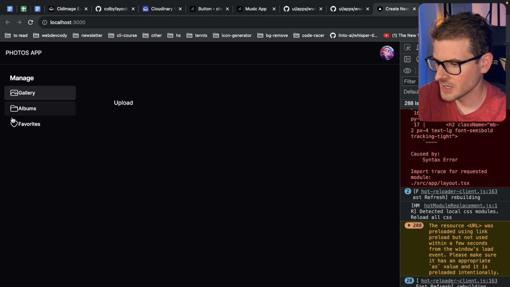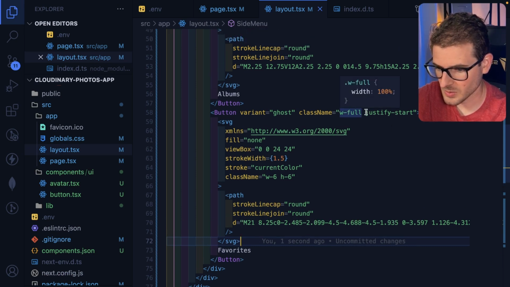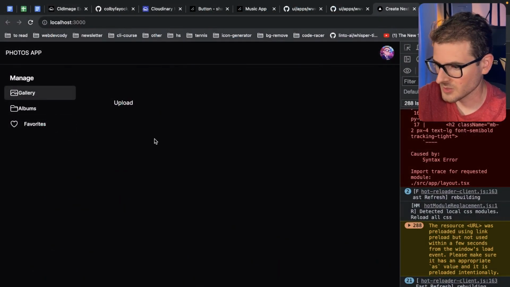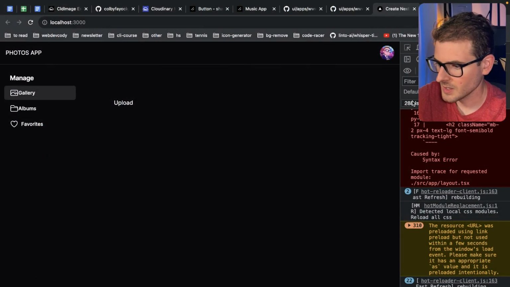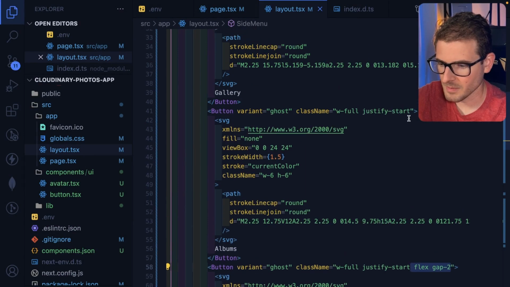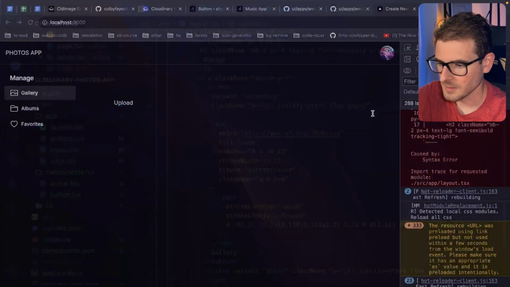Now, there's obviously not enough space between the image and the text. So let's go ahead and add some space between that. What we could potentially do is add a flex to this and a gap of 4, I think that's one way you can add space. 4 might be a little bit too much, so let's just do a 2. Make sure that looks good. I think it looks pretty good. And then we'll do the same thing for the other buttons here. So I'll add it there, and I'll add it here.